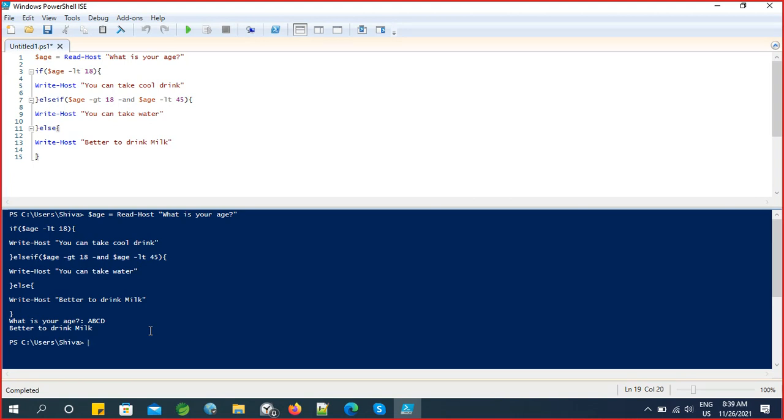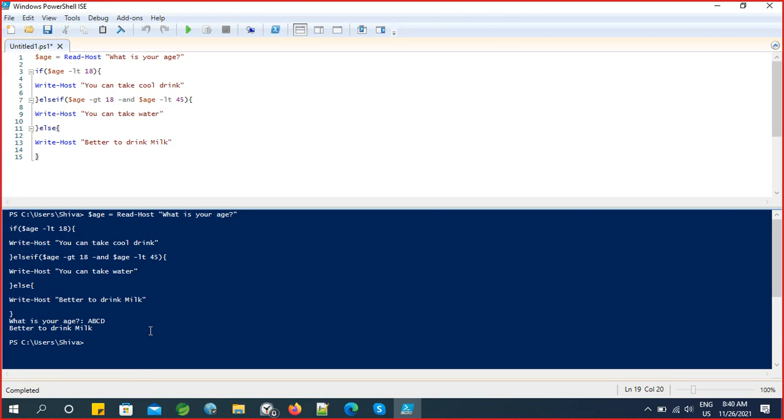Age is in a numeric format, but irrespective of the format, even if you give a string, it is taken directly. The major intention of this program is that it needs to take only numeric input.